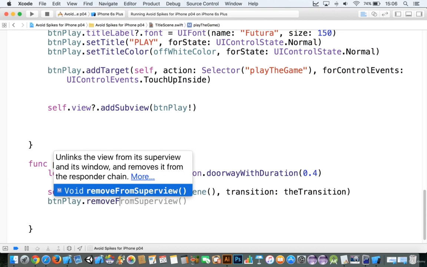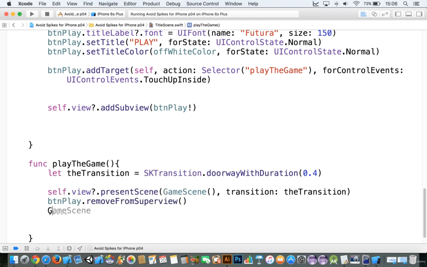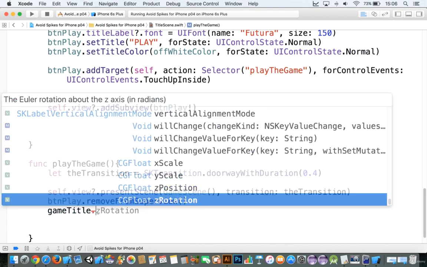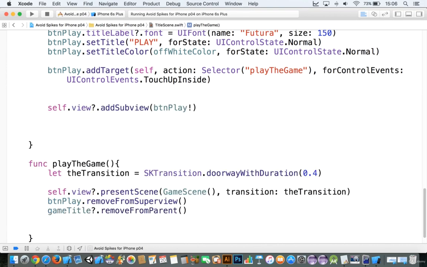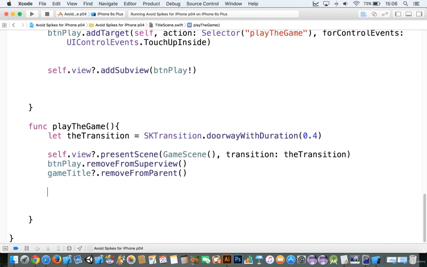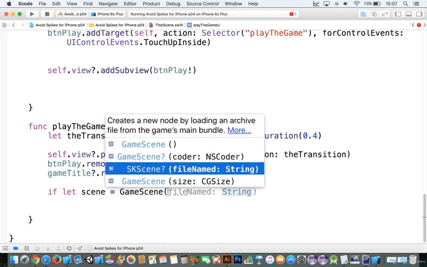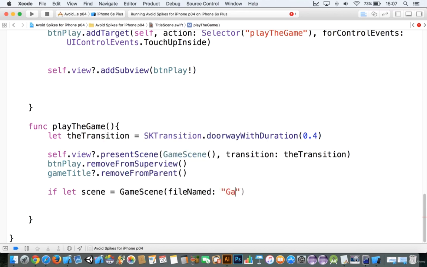So we're going to go to btnPlay.removeFromSuperview, and gameTitle.removeFromParent. If you don't do this, they will persist into the next scene. Let's add in our scene change here, and we're going to say if let scene equal to GameScene, with fileNamed GameScene, and this needs a curly bracket.